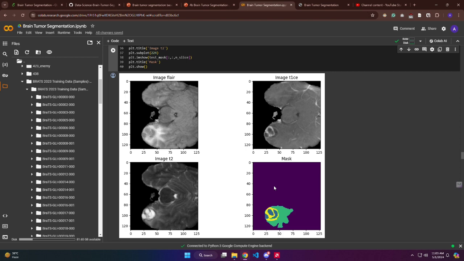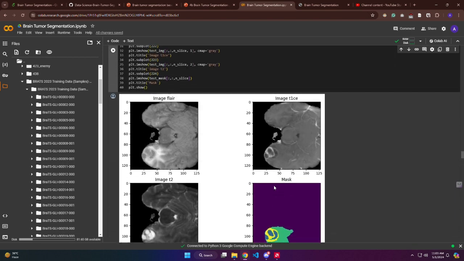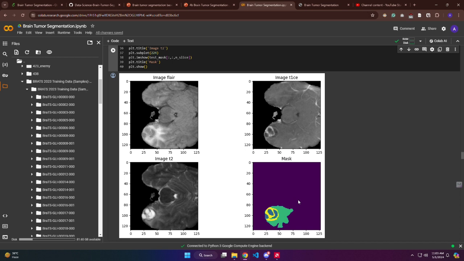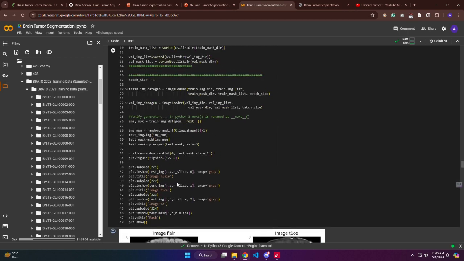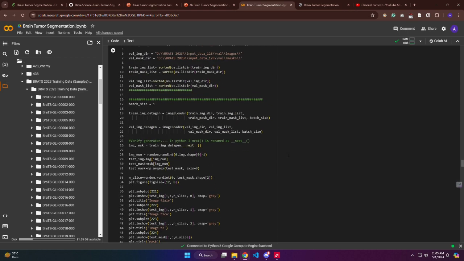As we have seen, there are the plots of the test image and test mask. This is our graph we have gotten from these images, showing how much tumor actually exists.